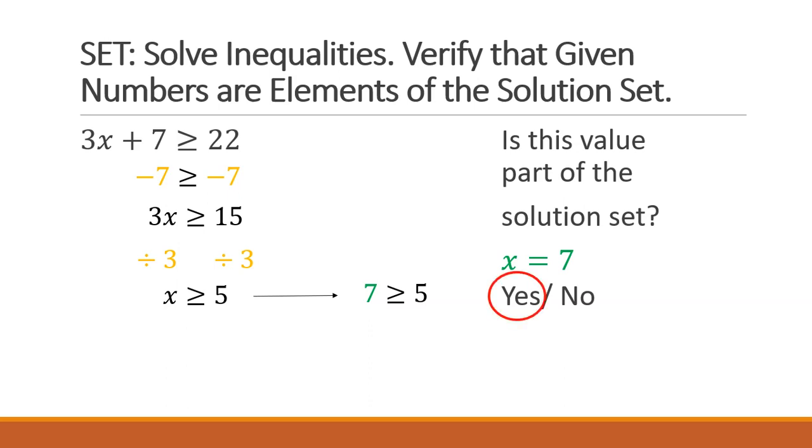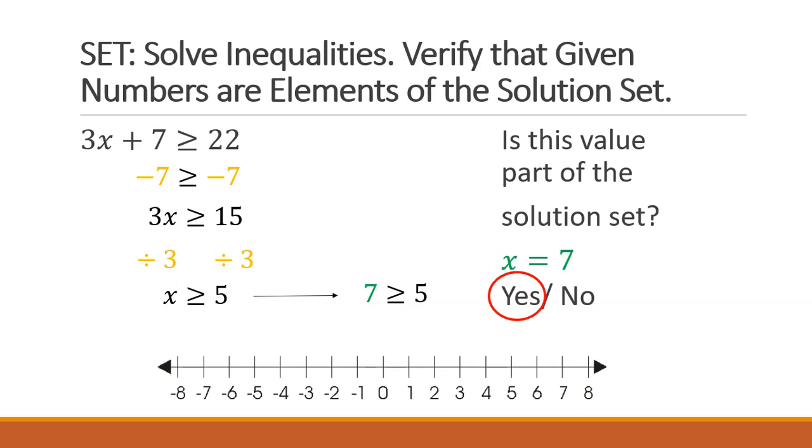The last part is to graph the solution set on a number line. Our graph will start at 5. It will have a closed circle because the solution set includes 5, and will have an arrow pointed to the right. This indicates that the solution set contains all numbers greater than or equal to 5. Remember that if the solution set only included values that were greater than 5, but not 5 itself, we would have used an open circle at 5, and still the arrow would have pointed to the right.